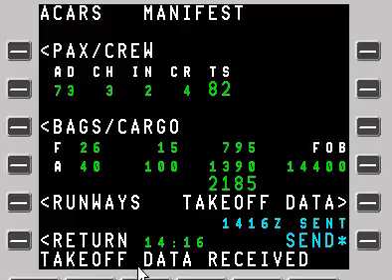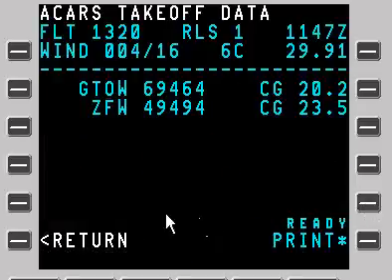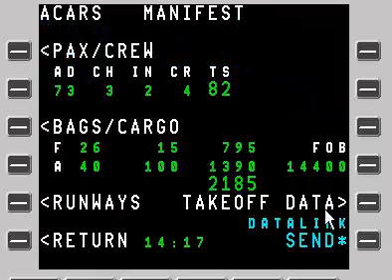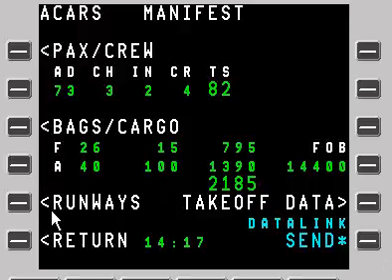Once you've received takeoff data, that'll be on the scratch pad, so you don't have to be on any of these pages, and you can get there from this manifest page here on 5 right. Once we go to the takeoff data, again the scratch pad is erased, and as I mentioned, you can come back here and make a change.